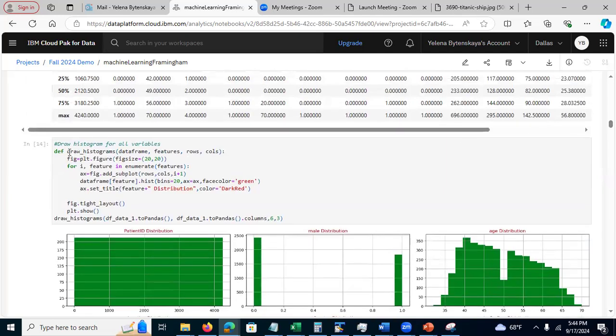So I define this function here, right? And what it's basically doing is that it's looping through all of the columns, and it plots the histogram for each column, all right? Feel free to reuse it, but in reality, if you were going to use it, you would probably want to check if the column is numeric, because you cannot display the histogram for a non-numeric column, right?